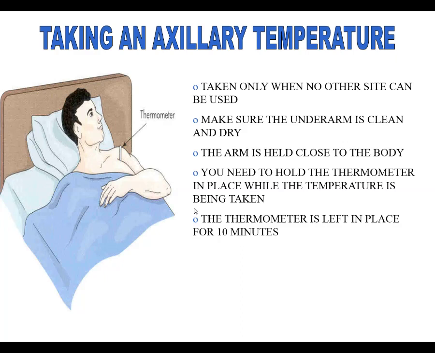Axillary temps, basically, we're still going to put a probe cover on it. We're going to have them raise their arm and make sure it's clean and dry. If they have been sweating, or if there's any kind of moisture under their arms, we're going to wipe that off, put the probe cover on, and then place the thermometer under the arm and hold it in place. I generally hold it in place, and also help them hold that arm down. If you're using a glass thermometer, you have to hold it in place for 10 minutes. If it's a digital thermometer, it will read in about 5 minutes. So just know that axillary temps take a really long time, and we really don't like to use those if we can keep from it.